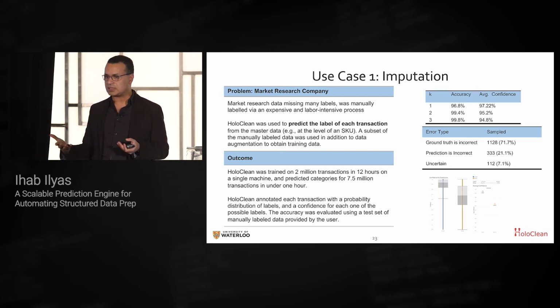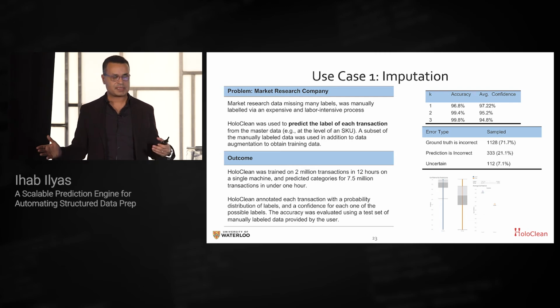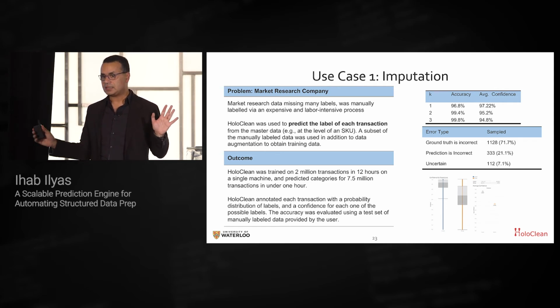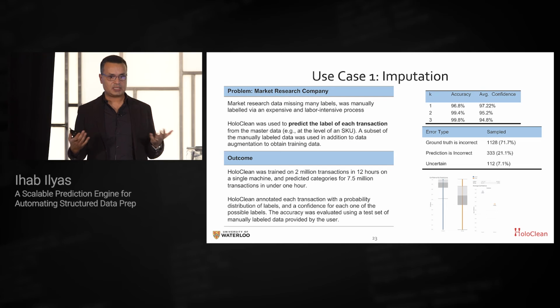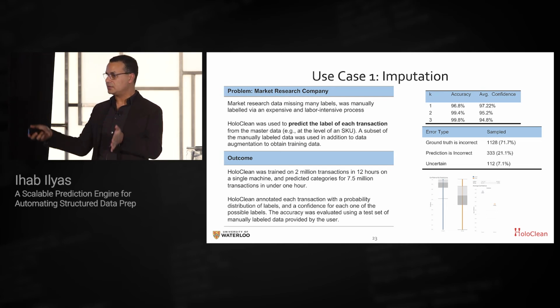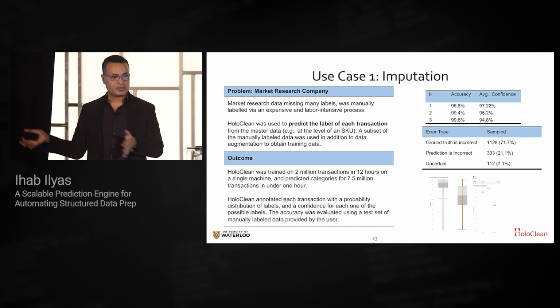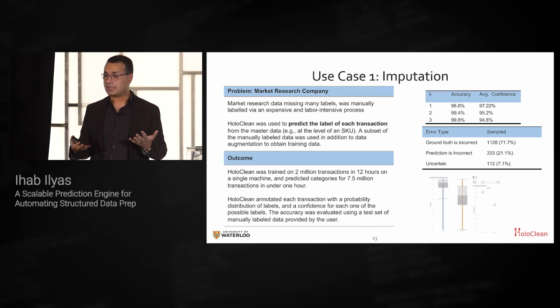And as you notice, it's not cleaning anymore. It's just pure categorization. But I'm going to assume that the 2 million records in the training have values, and everybody else has a missing value. And we just run imputation on it, and we recover 97% accuracy, all the labels. There is just enough redundancy in the data. In 12 hours, by the way. So we learned 10 hours on my laptop on 2 million records, and then we ran on the 60 million and 2 million, and we got 97%.